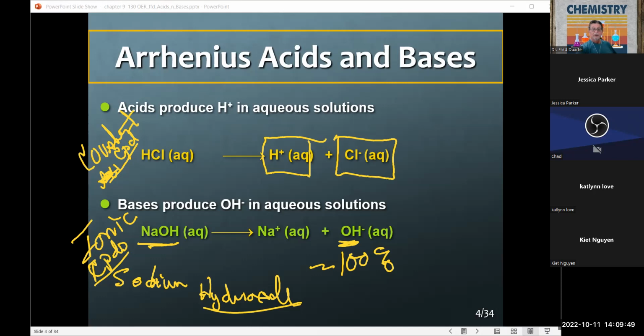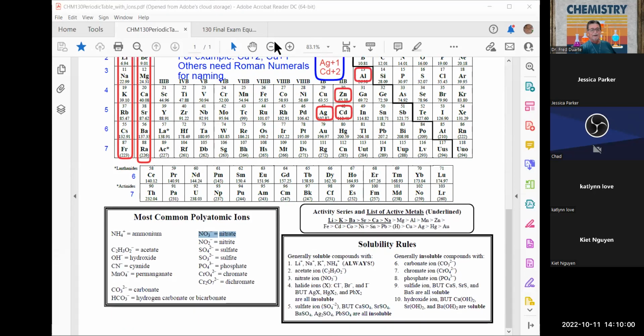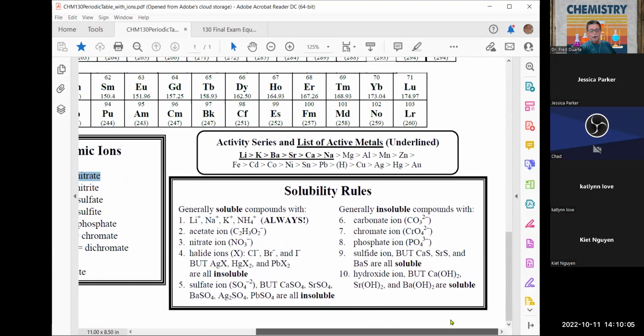Well, good question. Let me direct you to someplace that you may want to start reading, because we're going to use it quite a bit: the periodic table again. I do make reference to it a lot. On the bottom right corner, there is a table called solubility rules. And we're going to use that table to determine which ionic compound is soluble in water and which is insoluble. Soluble in water infers literally 100%. 100% soluble.